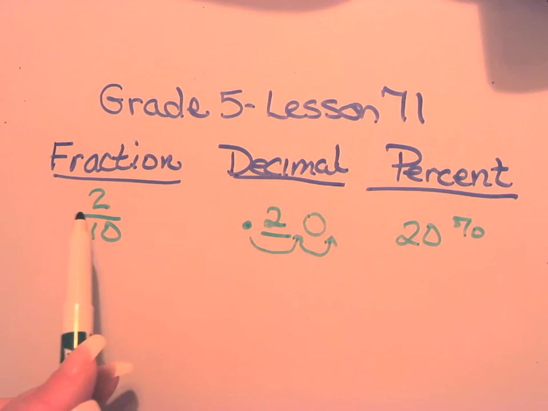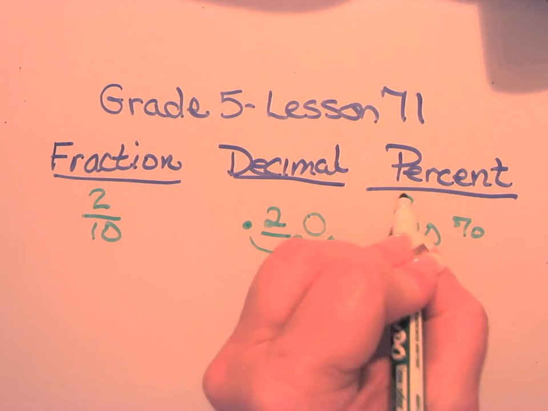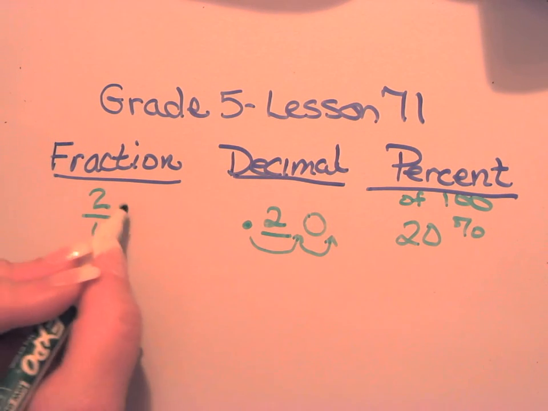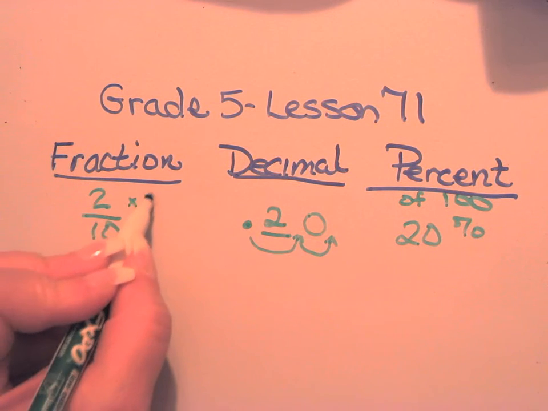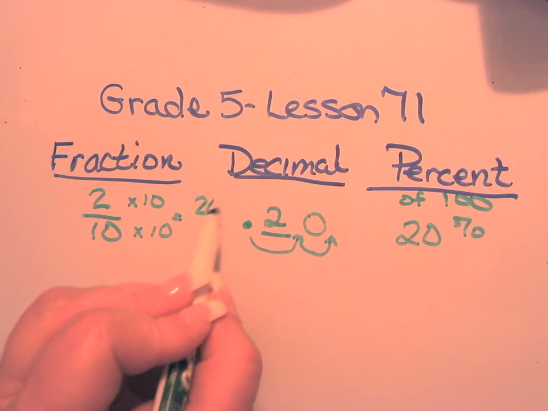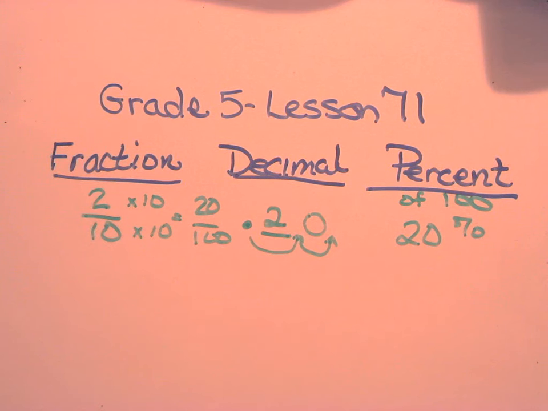So from a fraction, 2/10, and remember, percent means out of 100. So it has to be out of 100%. 100% is where we're at, just like we have 100 cents in that dollar. So when we go from 2/10 to 20%, it's not 2%, but 20%. Because even if I take this and multiply it by 10, multiply that by 10, then we get 20, and we get over 100. So that's 20 out of 100, or 20%.